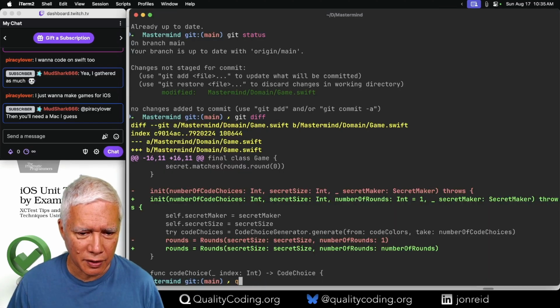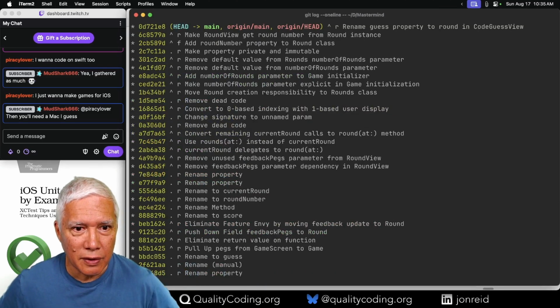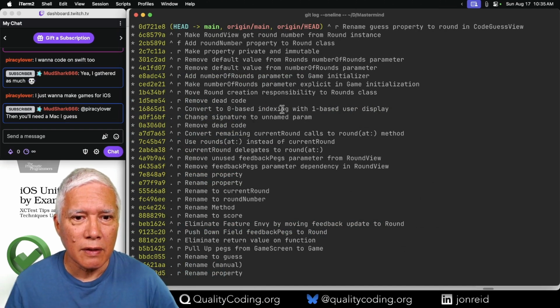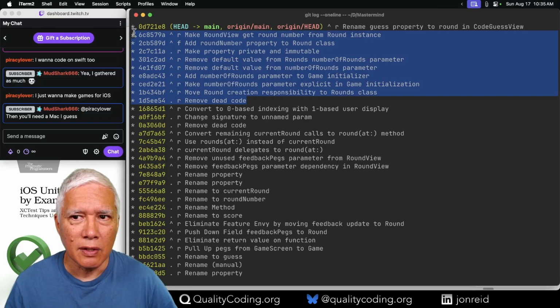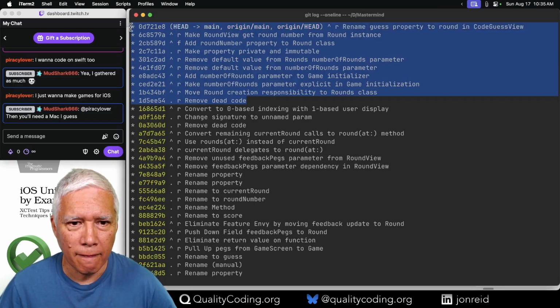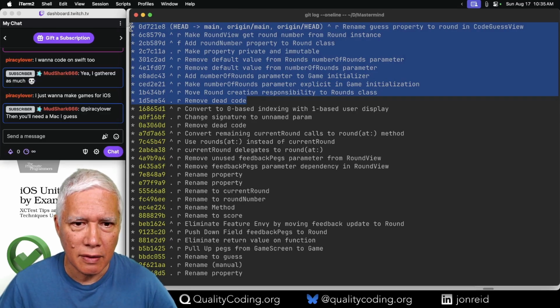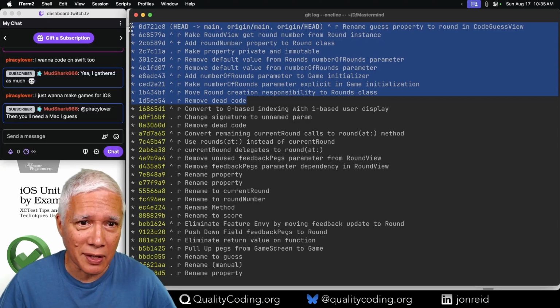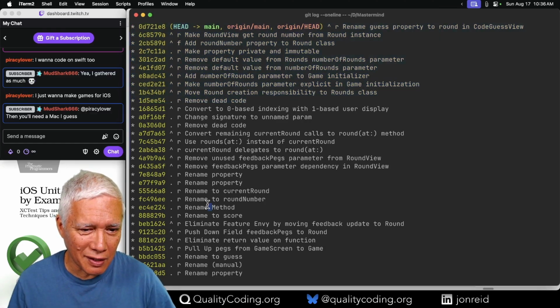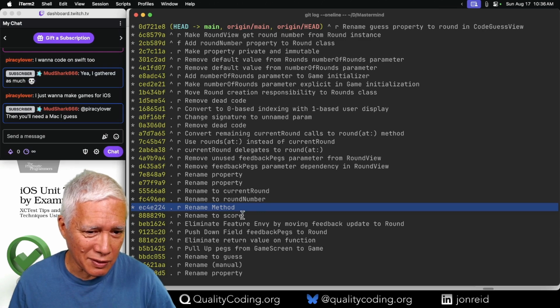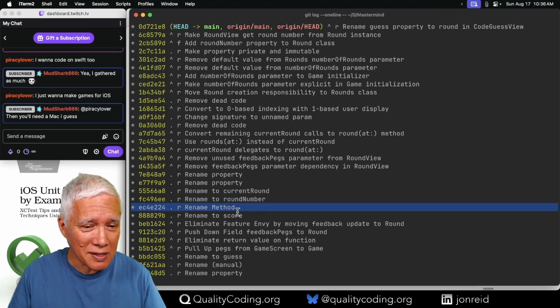Here are the things, the commits we made in pretty short time. Look at those commit messages. Very clear. There's no guessing about what they are, or you know, it's not the lazy rename property, which isn't a bad commit message as far as just like, I just need to get this in, but it doesn't say anything.